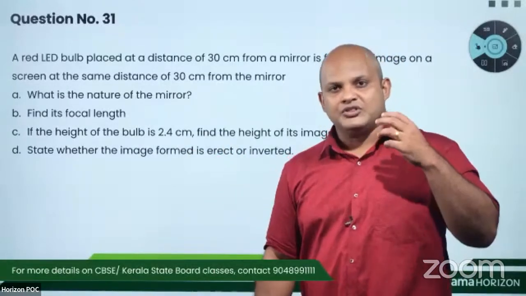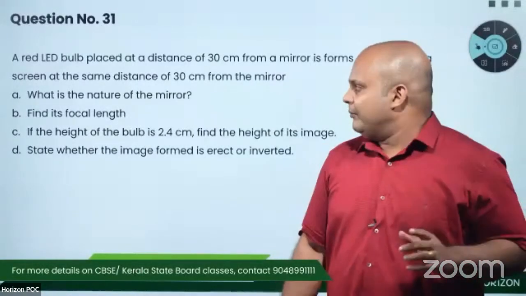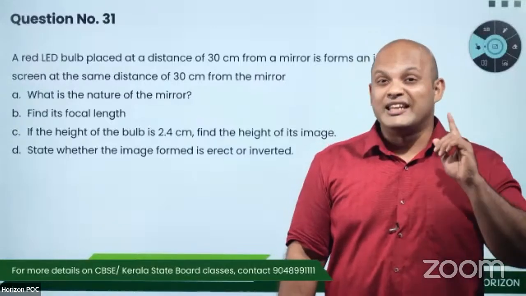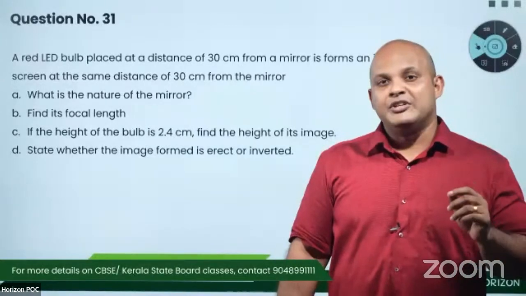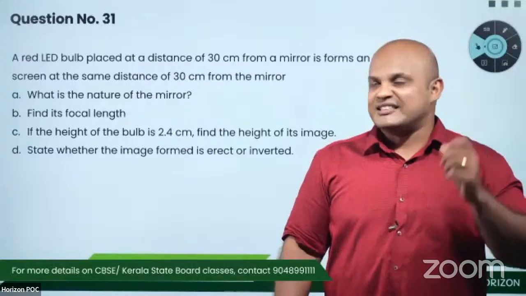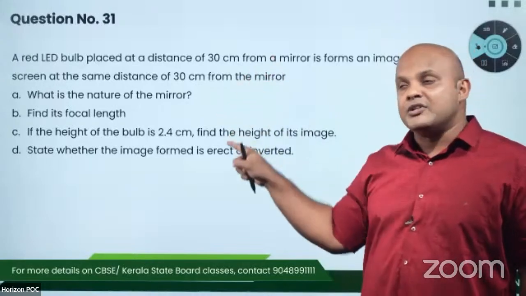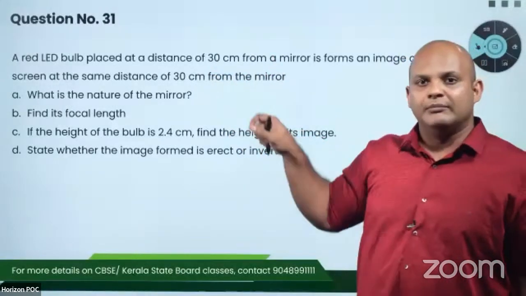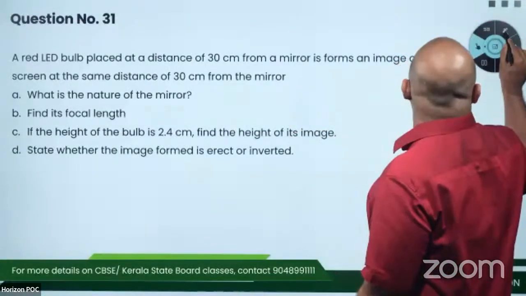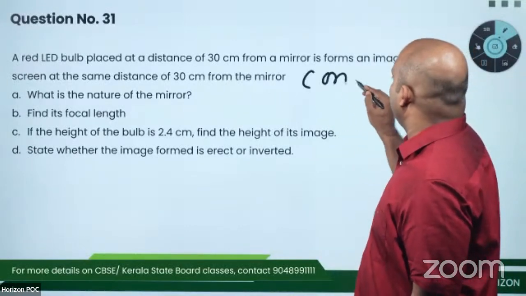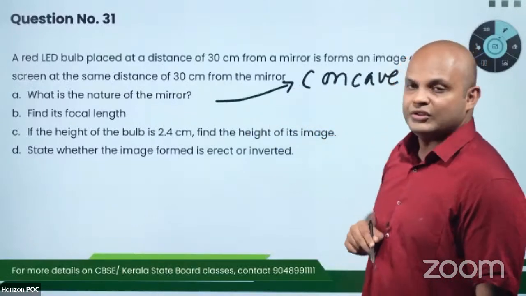If you have studied mirrors extensively, if you have memorized all the different positions of the mirror, you will remember that if you take a concave mirror, and you place the object at its center of curvature, you will get an image exactly at the center of curvature, which is exactly what they are describing here. They have placed an object at a distance such that the image is also produced exactly at that same distance from the mirror. So clearly they are using a concave mirror. This will be the answer for the first question.